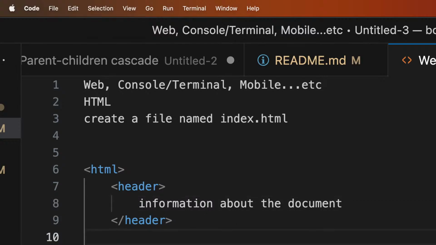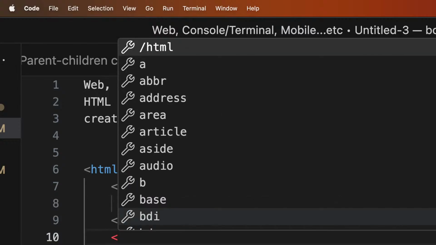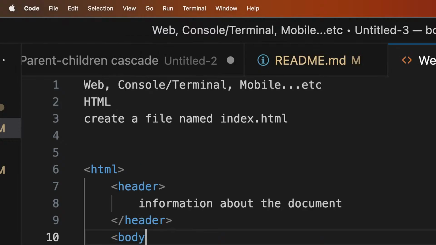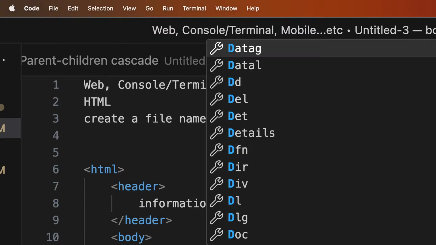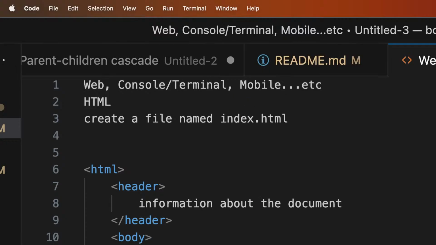Then we have another tag called the body tag. The body tag contains the document details. And there is another one called the footer.